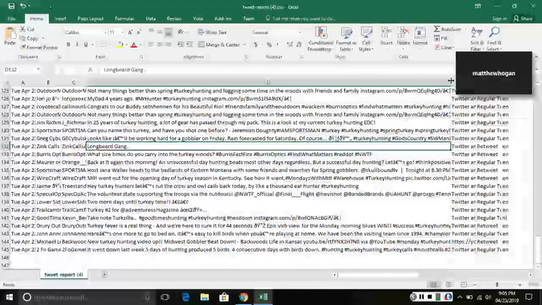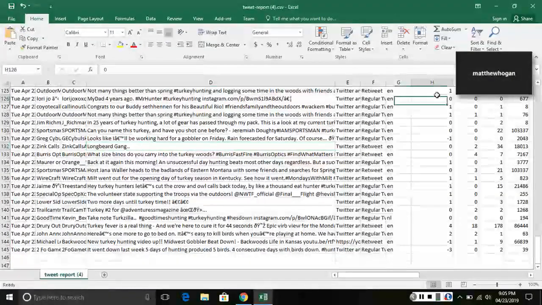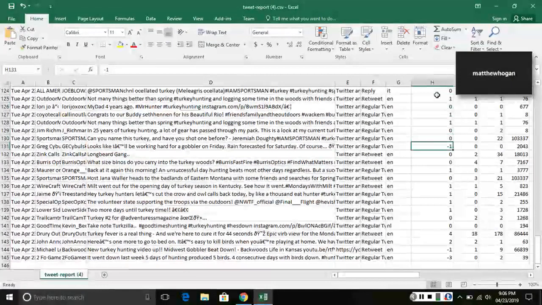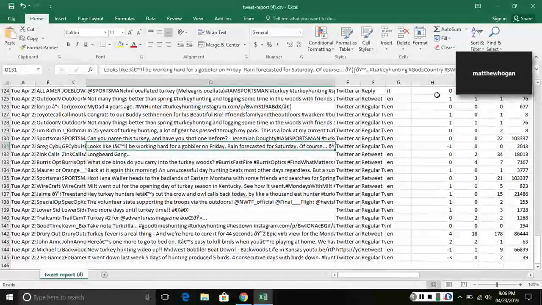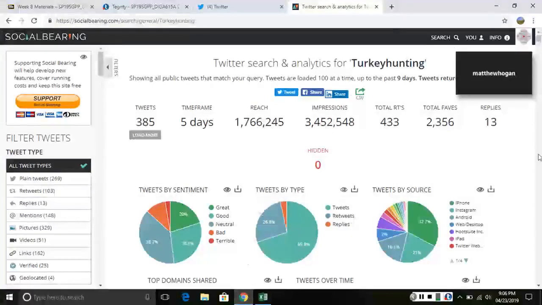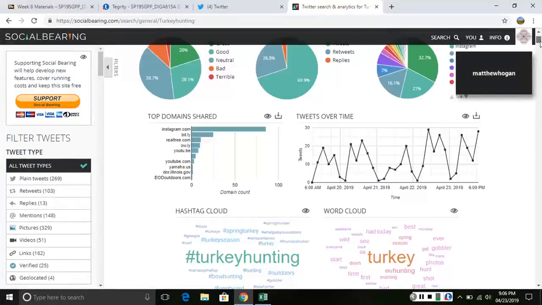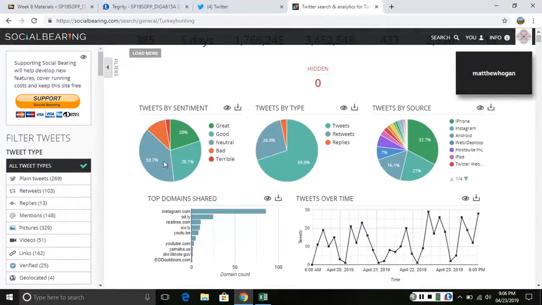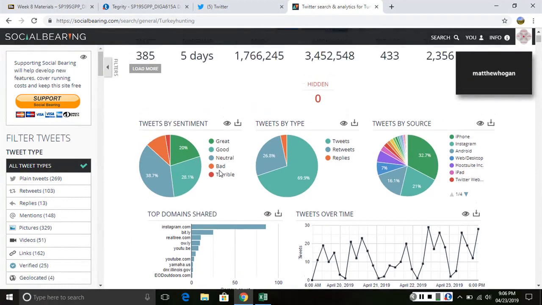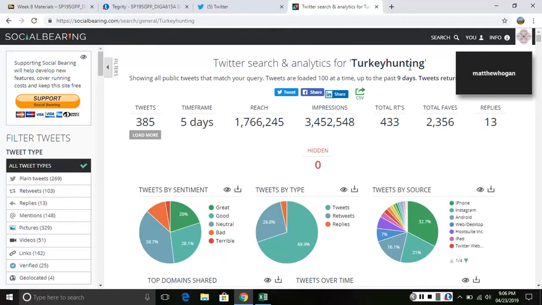And part of our discussion was, again, comparing the sentiment scores. If here's a -1, with rain forecasted, are they looking at rain as a bad thing or as a good thing here? You know, we don't really know. So part of what we're looking at is whether these sentiments are really true, and deciphering and making sense of that data ourselves. And Matt had a good question that he brought up as we were looking at this particular search on turkey hunting. But Matt, if you'd state your question there again.